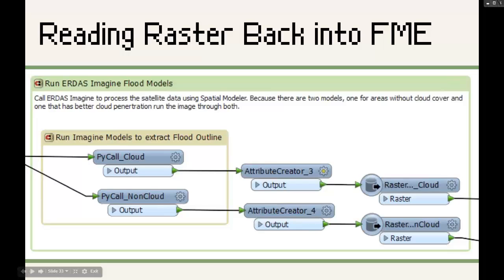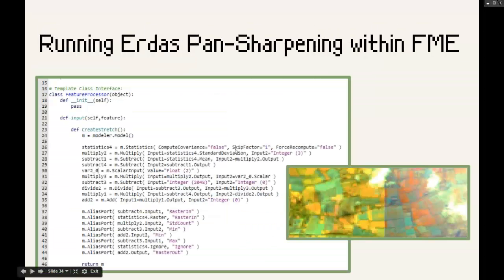Okay. Now there's again data sent out to Imagine to do the pan sharpening. And this one's a little bit more interesting. It's a little bit more complex code, but the previous Python seemed to run essentially a canned model within Imagine, which is similar to our workspaces, right? This one is actually building that model in the code itself. So it's building up the pan sharpening model dynamically. So very, very sophisticated raster processing going on.